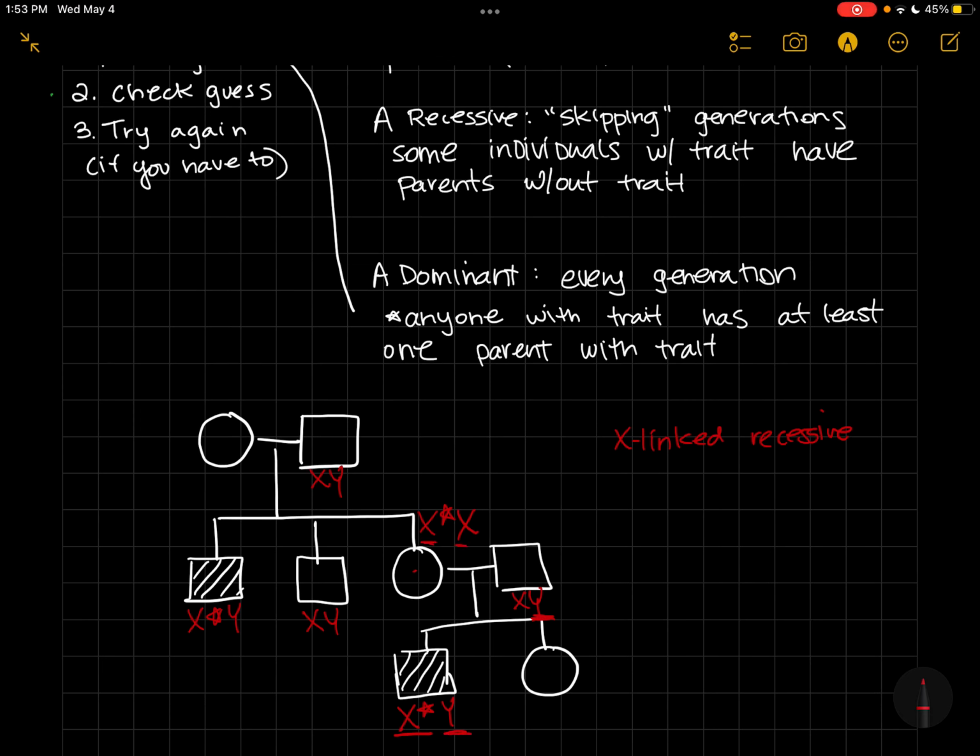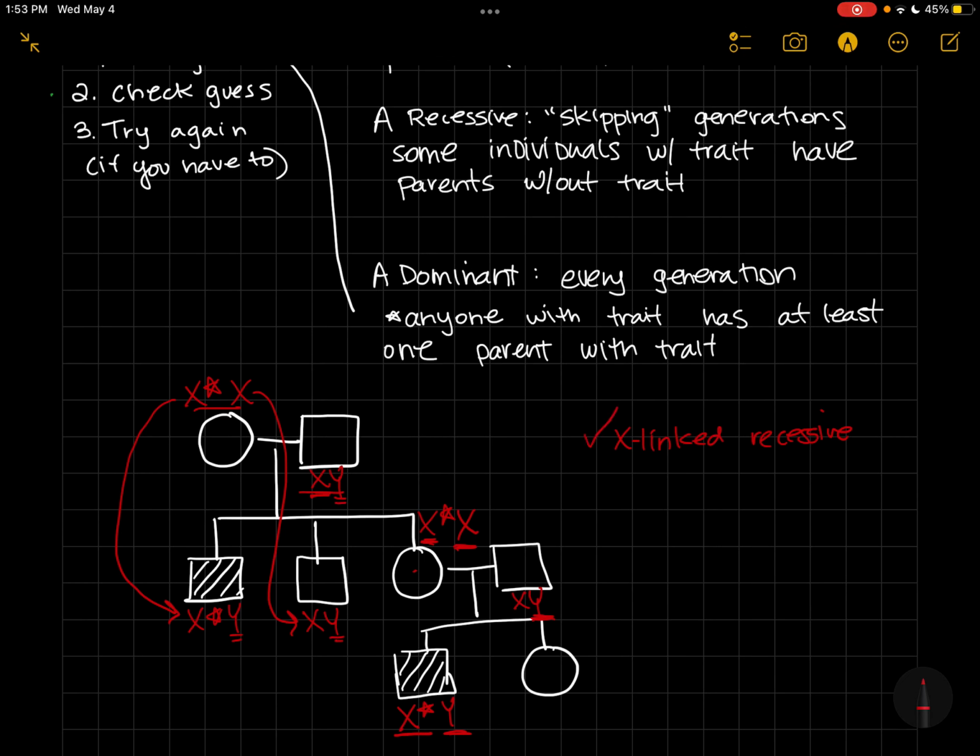Well, now look at her parents. So she could have gotten this X chromosome from her dad. And she would have had to get this X* from her mom. So X*, her mom does not exhibit the trait, so her mom must have one wild type version of X. Well, let's make sure that this cross here can give rise to the other two offspring. Well, the males are going to get one Y from their dad, and they're going to have to get an X chromosome from their mom. And that works because this X can be here, and this X can be here. So we have all of our chromosomes accounted for. We just have one leftover individual.